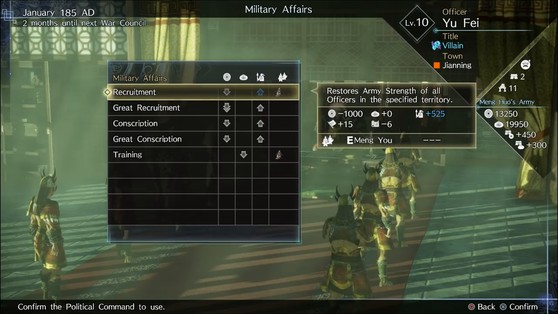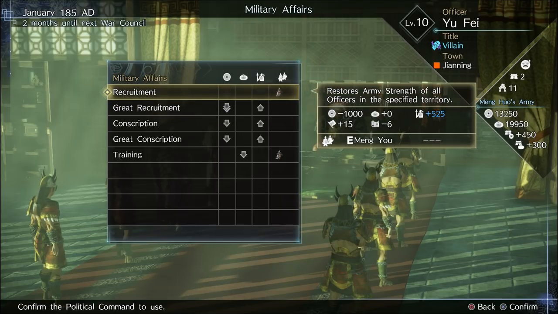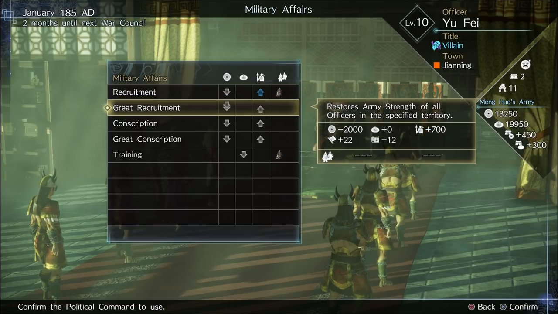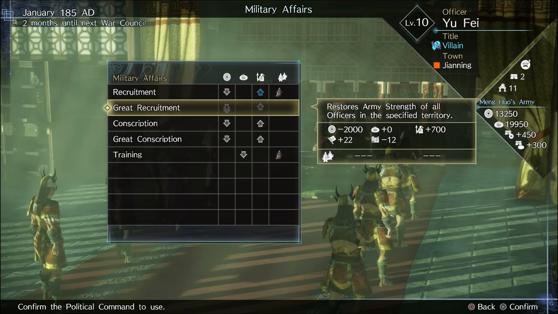So recruitment will cost me money but give me 500 troops. Or I could spend 2,000 and get 700. That is not cost efficient at all. So 1,000 for 525, or spend double the money and get 700. You get an extra 175 for double the money. You're fucking insane.